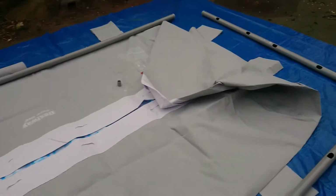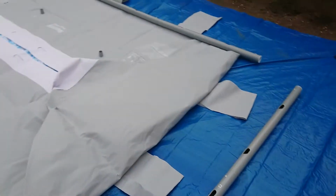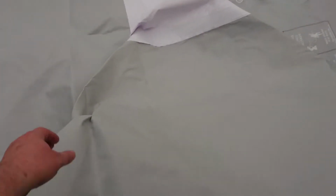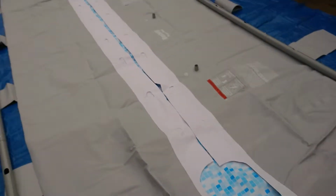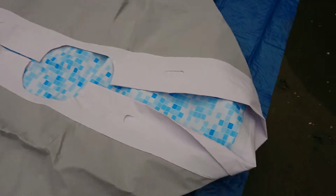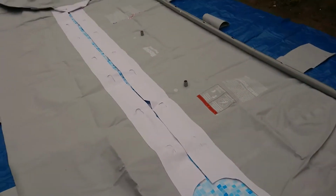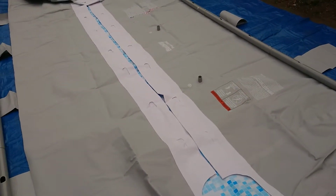Okay, so here we are. As you can see, I've laid out the poles, and the way that this folds in, it actually folds in from the ends first. So it sort of folds over like a shirt, and then folds over at the end, and then you can fold it in a couple of times and then fold it over. Oh dear, so far I'm exhausted.